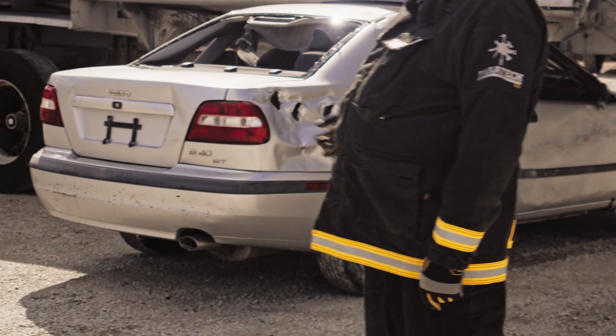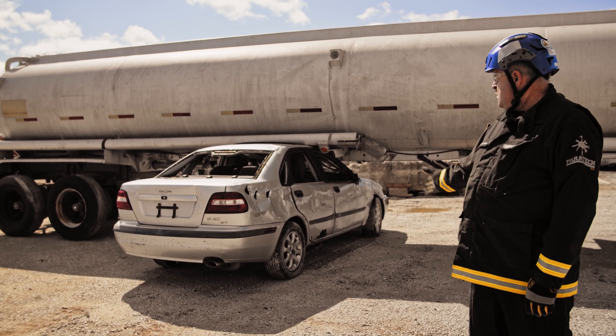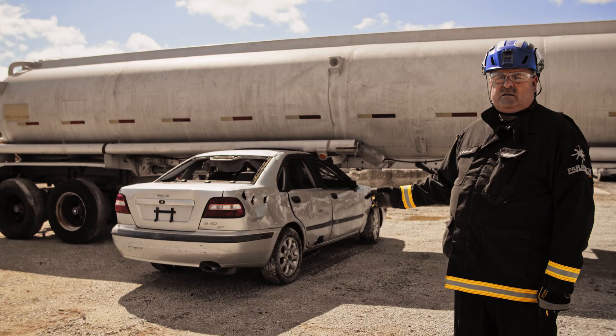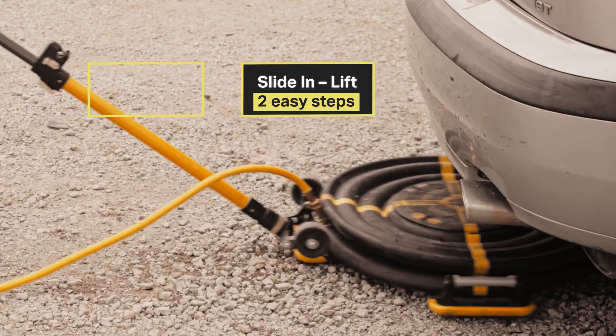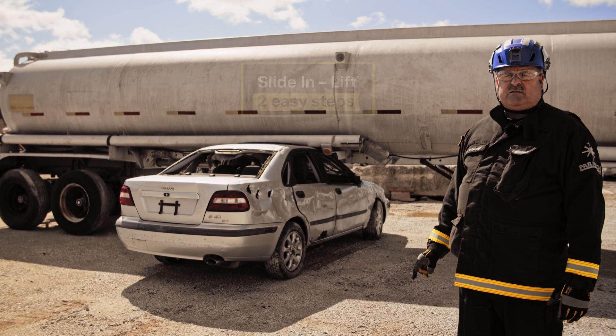The scenario is somebody trapped on the underside of that smaller vehicle. We're going to come in, chalk the wheels to the smaller vehicle, stabilize the smaller vehicle, then ratchet strap the suspension down on the smaller vehicle, then come in with the Remote Placement Multiforce Kit under the vehicle to lift the vehicle and stabilize as the vehicle goes up.